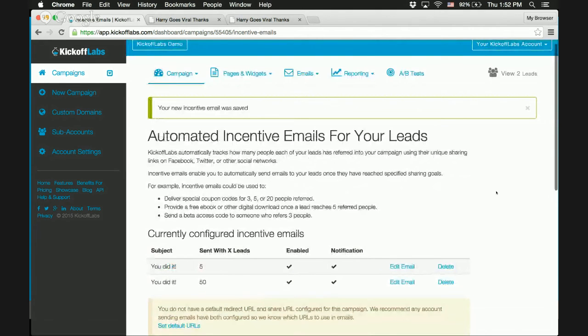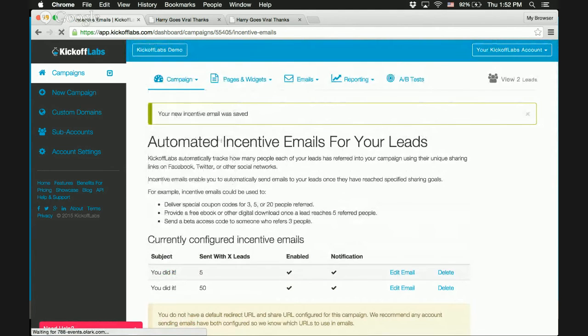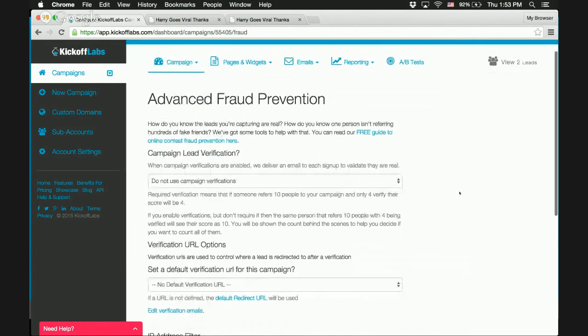And if you're worried about overall campaign security, we do have something called advanced fraud prevention, which helps protect your campaigns from people trying to game the system. Especially with any kind of social referral platform, people are going to be submitting fake email addresses, trying to win rewards as fast as possible. We have tools in place to prevent that, and that's available to our business plans as well. So if you are running any kind of campaign with high value prizes, we do recommend that you upgrade your account, at least for a little while, to protect your campaigns.